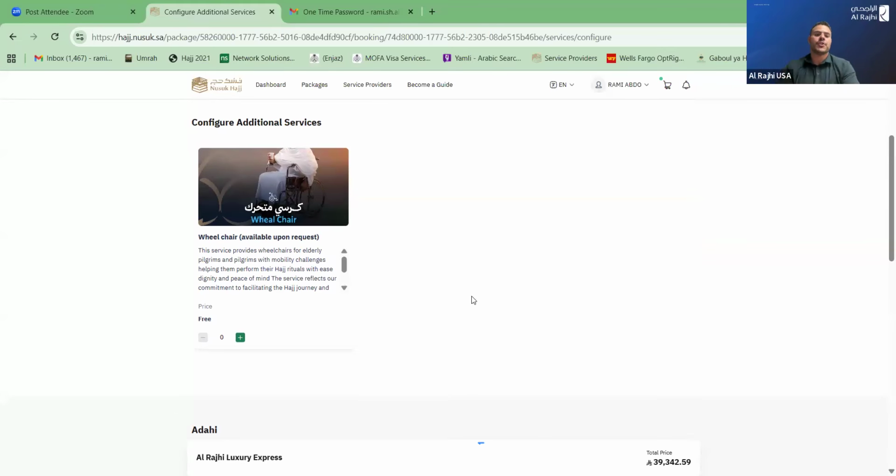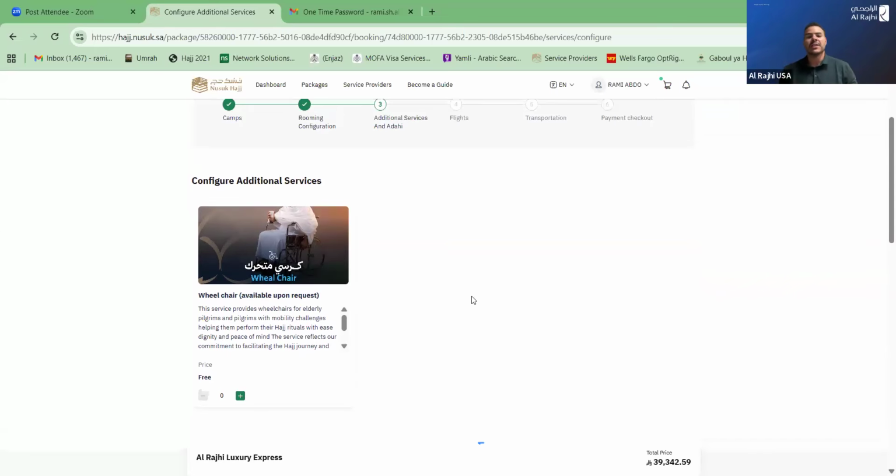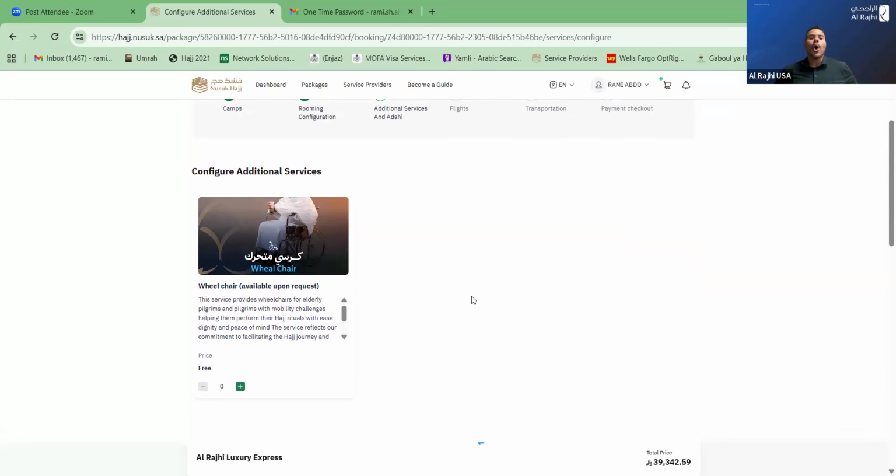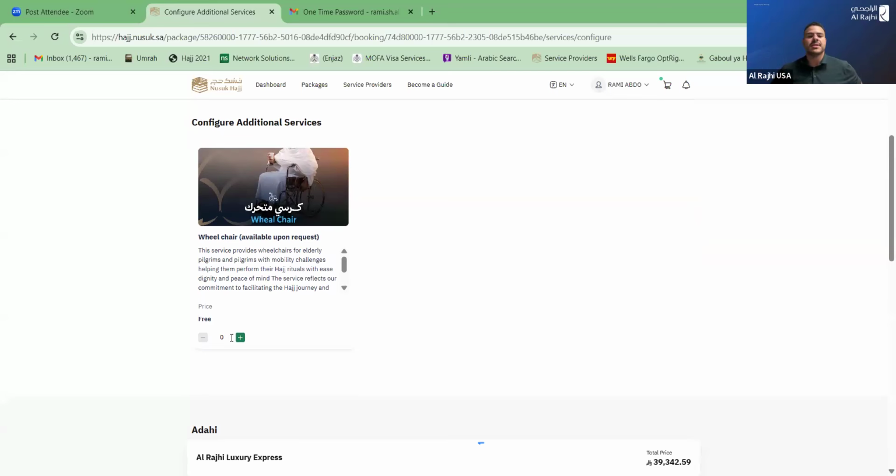Alhamdulillah. Okay, wheelchair service. Very important. We talk about this. A lot of confusion with wheelchair service. All wheelchair service means is they will provide you with a wheelchair. Last year they didn't provide all of them, and usually they provided it most of the time right before Hajj. So wherever you are on 7 Zul Hijjah in Mecca is when you get your wheelchair. You don't get it when you first arrive, I believe. They just give you a wheelchair. They don't give you anyone to push or anything like that.